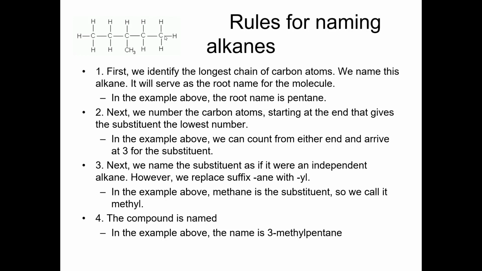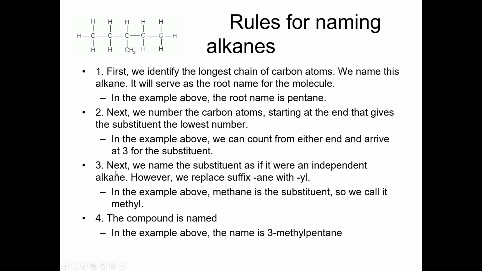Next, we identify, do we have a substituent first of all? Okay, and a substituent is any additional group here. It could be a methyl group, an ethyl group, a bromo, a fluoro, a chloro, an iodo, etc. And we do have one. And we want to start numbering our carbon atoms so that this will have the lowest possible number. Okay? Now in this molecule, it actually doesn't matter what end we approach from, because if I say 1, 2, 3, this methyl group is on carbon number 3. And the same if I did it this way, 1, 2, 3, this methyl group is still on carbon number 3.